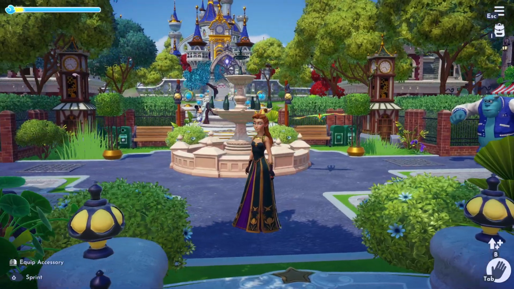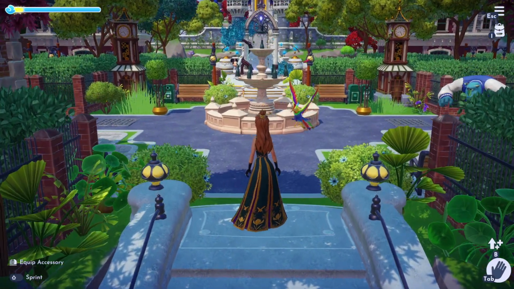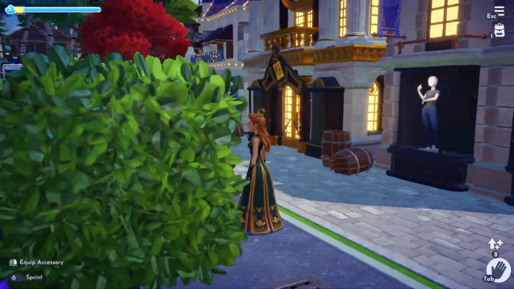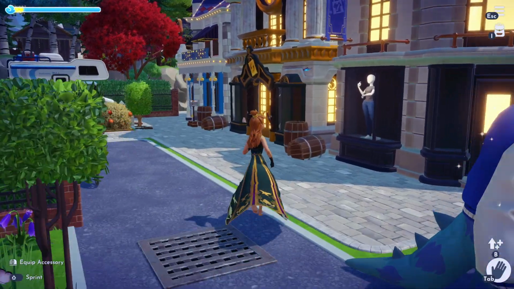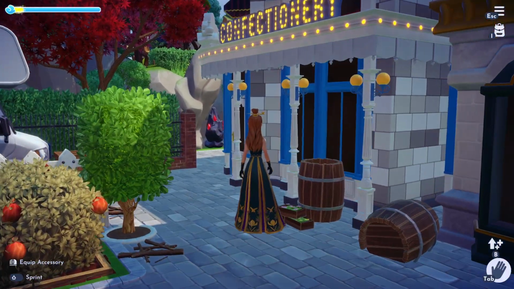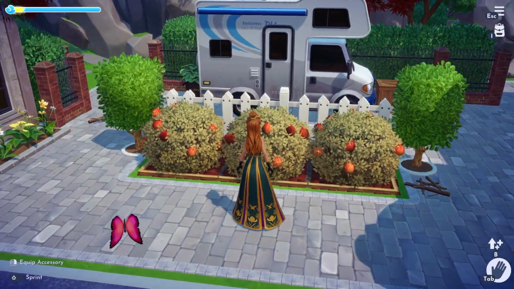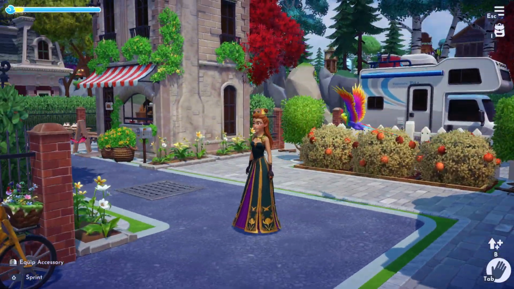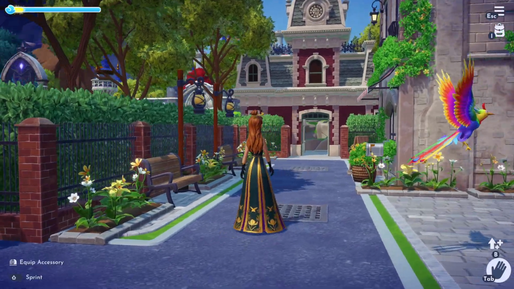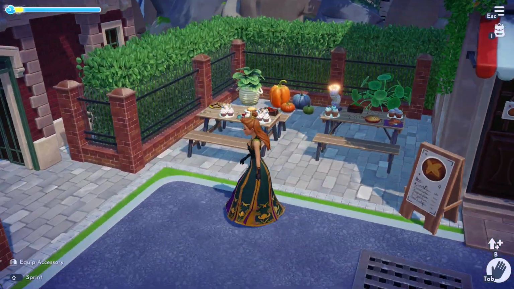So walking up to the plaza, I have this little fountain and sitting area. And then on this side, I have Daisy's and Scrooge's shops, as well as my main house skin, which is the confectionery, a little garden area, and RV. And then I just have seating on this side and a bakery with some treats laid out.